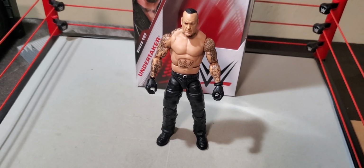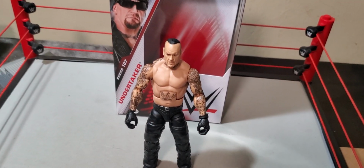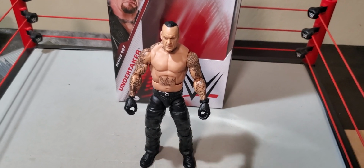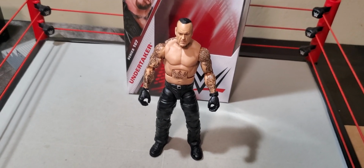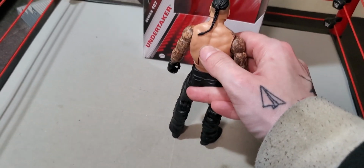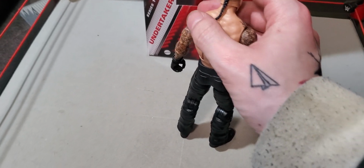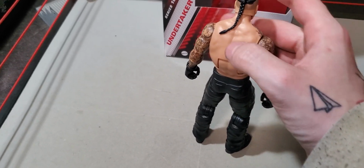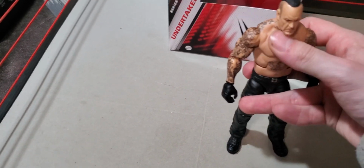Now getting into the rest of this figure itself without the t-shirt on, of course this is kind of more like just a standard promo gear, I guess you could say, for a modern day Taker. So you're not going to get any tank top underneath it. He's got a nice long braid on the back. Always going to be folding off to the side for whatever reason. I don't know why. That's kind of an odd choice.